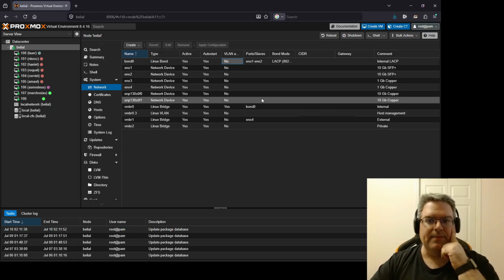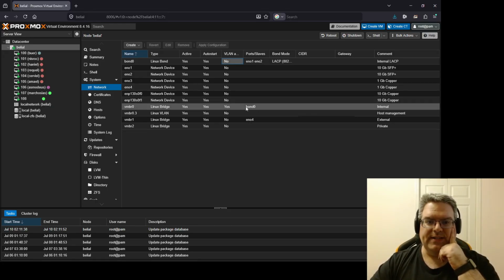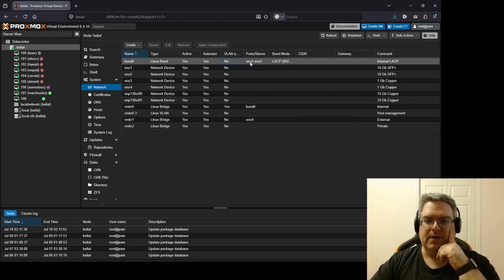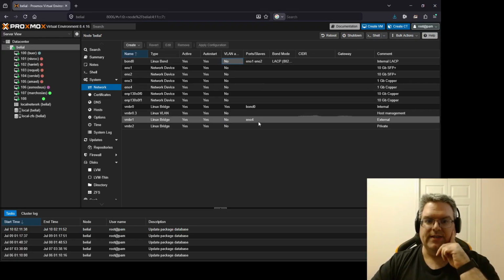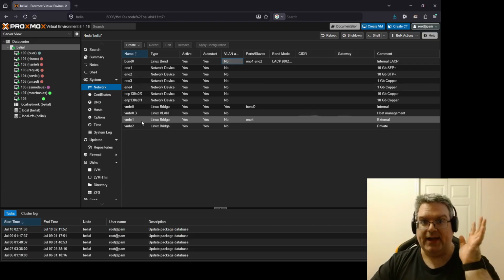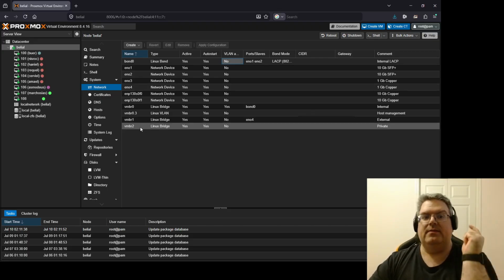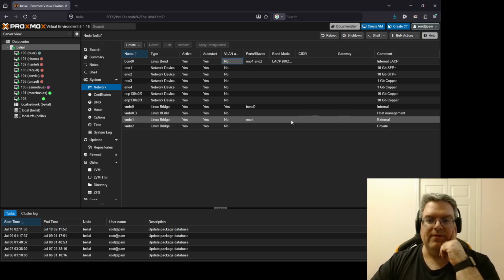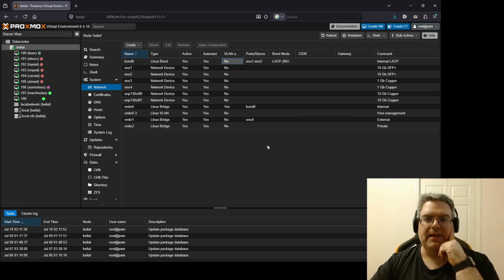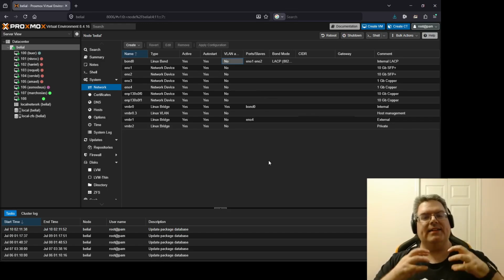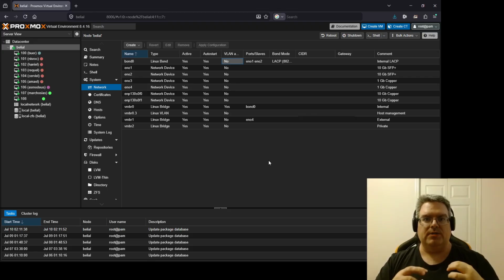And you can see that because the internal device is connected to Bond 0. It's actually connected to that logical device. And ENO4 is what's connected to VMBR1, the external WAN side network. But the VMBR2, the private one, isn't connected to any ports whatsoever. So that exists only within Proxmox.